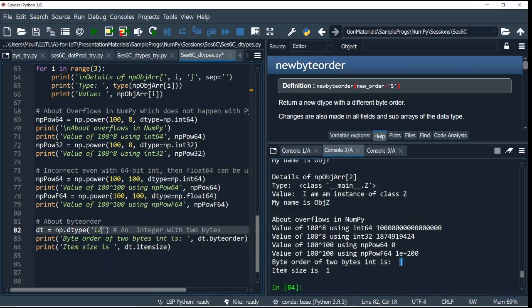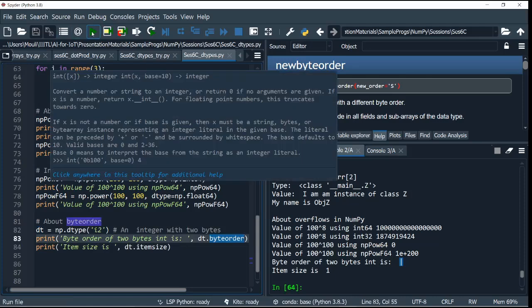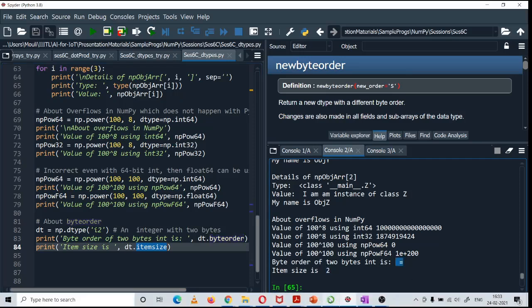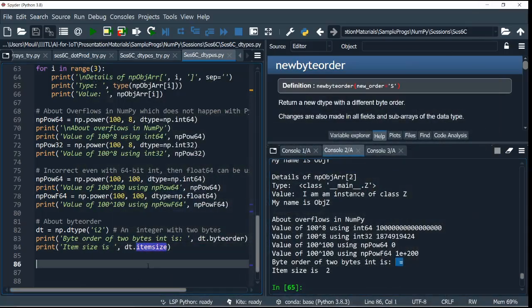Now suppose I am storing a 2 byte integer value. What happens? What byte order is that data type going to use? Now I am trying to get the byte order and also the size of the dtype. The dtype is 2 bytes and the byte order is equals sign. Equal means what? Native. So it still doesn't tell you whether I am running on a little endian machine or a big endian machine.